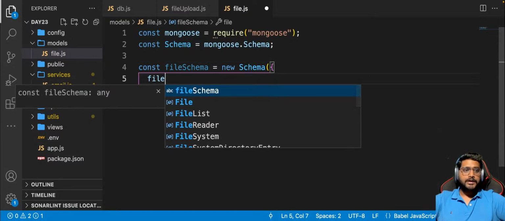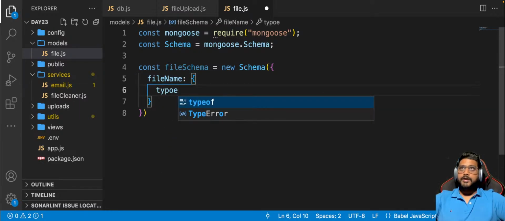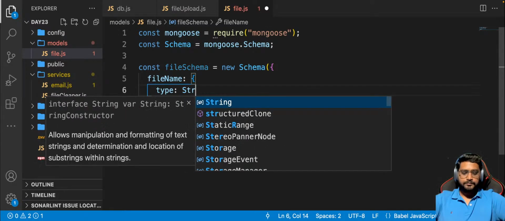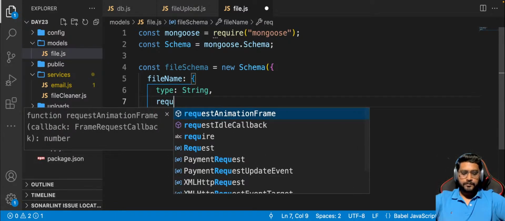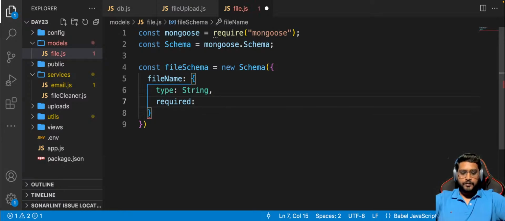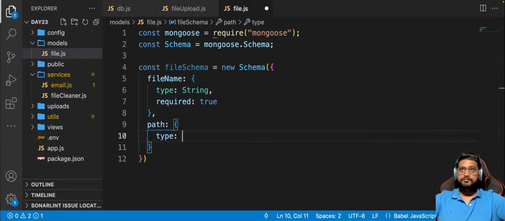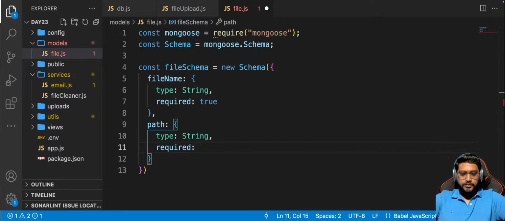We will have a file name. Type is a string. Required true. Okay. We will have some path. Type string. Required true.